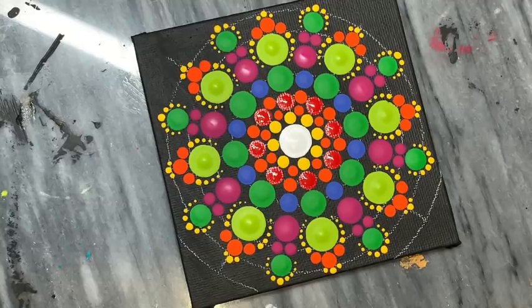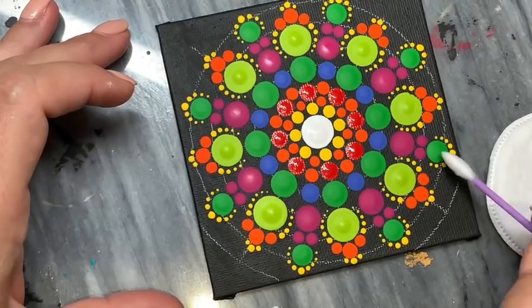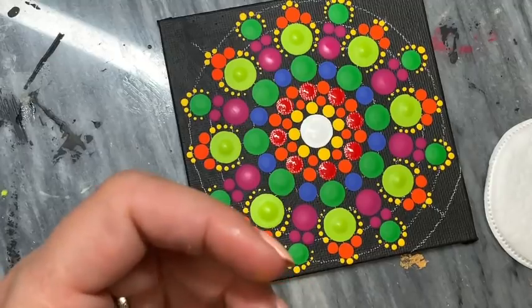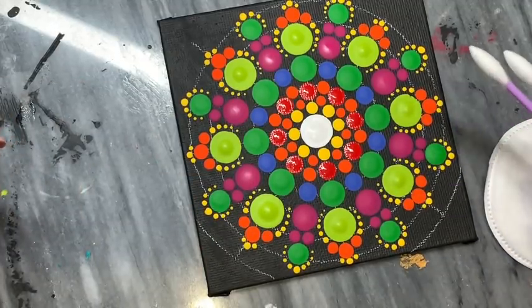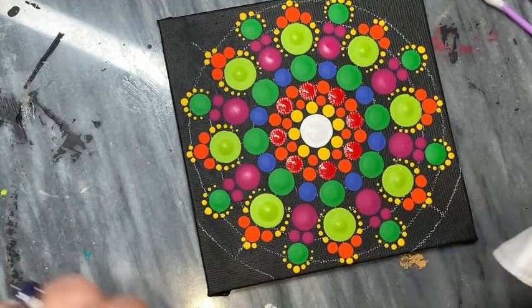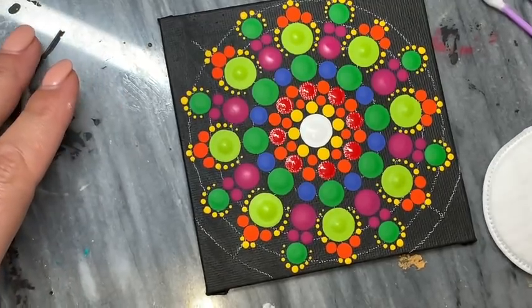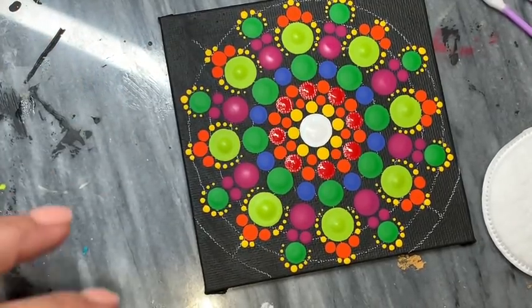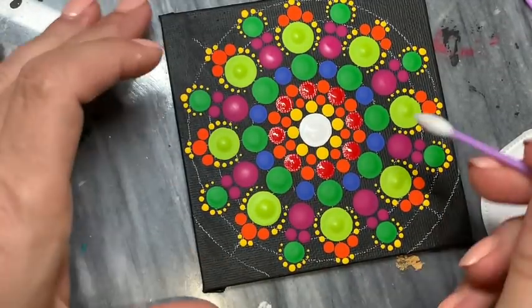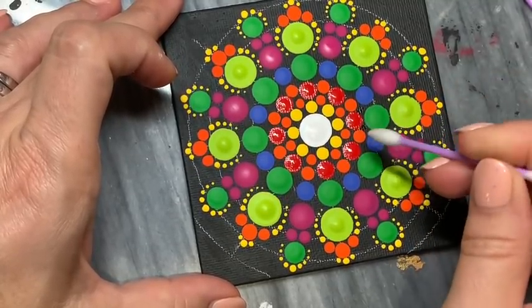So now that I've left this little mandala a while to dry, I want to take off these white chalk marks that we drew on there for our guidelines. There's a couple of ways to do this. You can use a little earbud like this and dip it into some water, or a little soft cotton bud. But the main points are to make sure that your paint is really dry, and to be nice and gentle when you do it. I'll just show you how that goes. It should just come away.